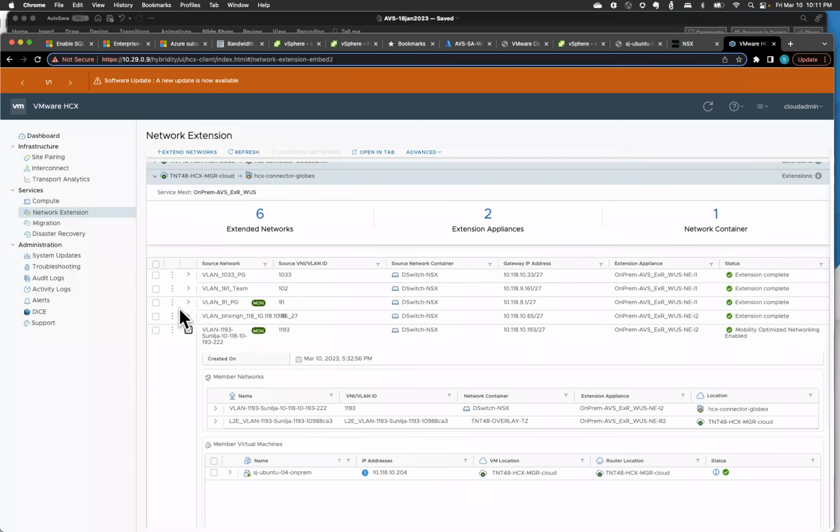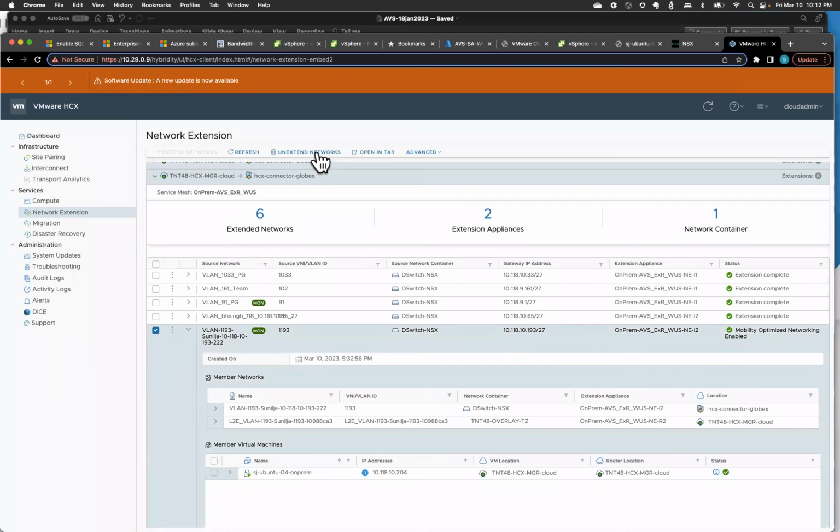So here, we're going to pick our extended VLAN and do unextend networks. I can do it from up here also. So let's go ahead and try that first.